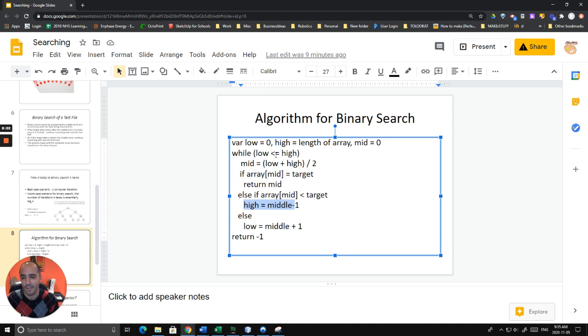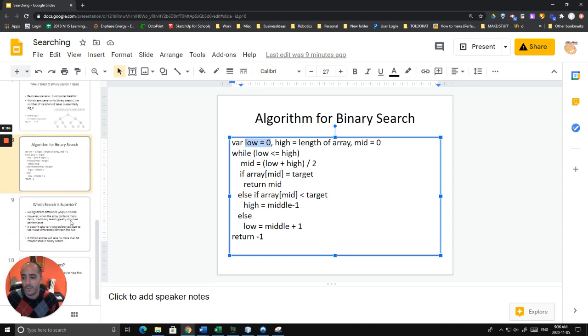And that's what's happening here, is that we have a low variable, which is representing the lowest part of the array that I'm currently looking at. You have a high, which is the highest point of the array that I'm looking at. And then you have a middle, which is that middle point. And so your low and your high are going to keep shifting until you get to that one point. What if the item doesn't exist? Well, eventually you're going to get down to just one item. And if it's not that item, then you're going to know that it's not in the list you're searching.